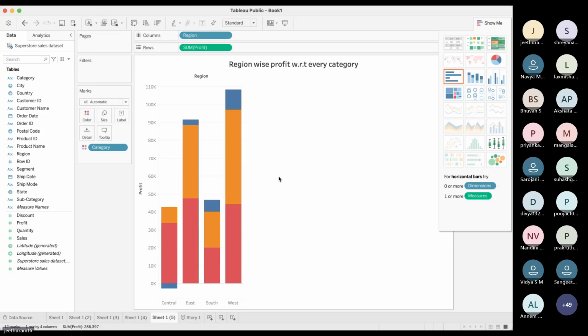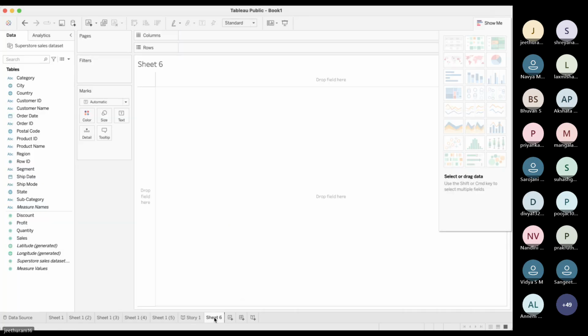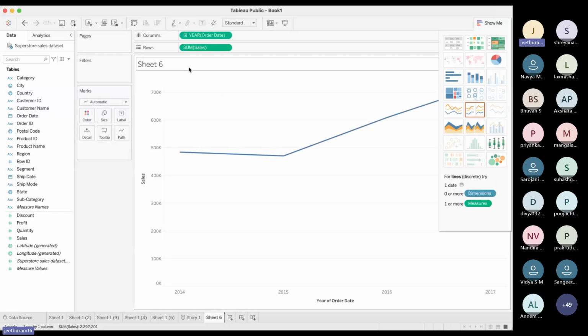Then you can plot year wise sales. Plot a line chart.